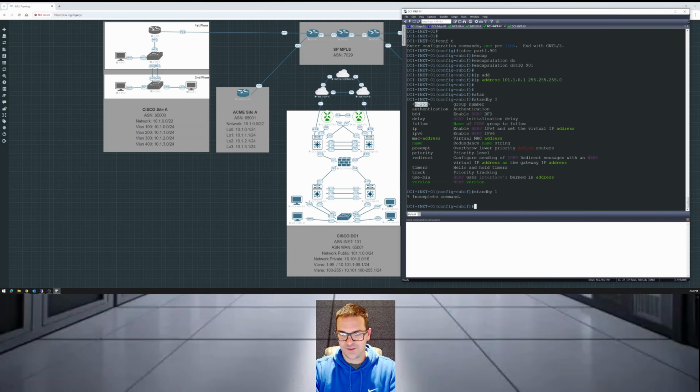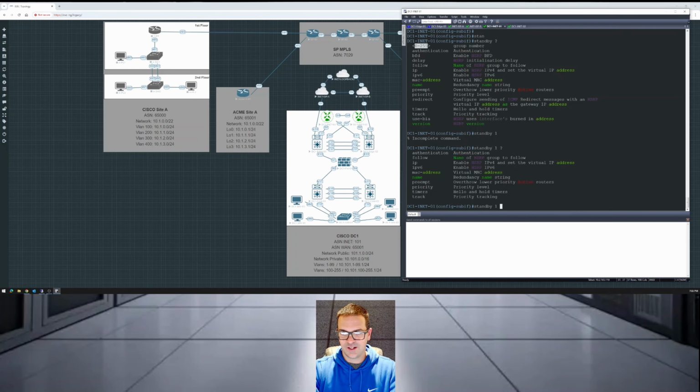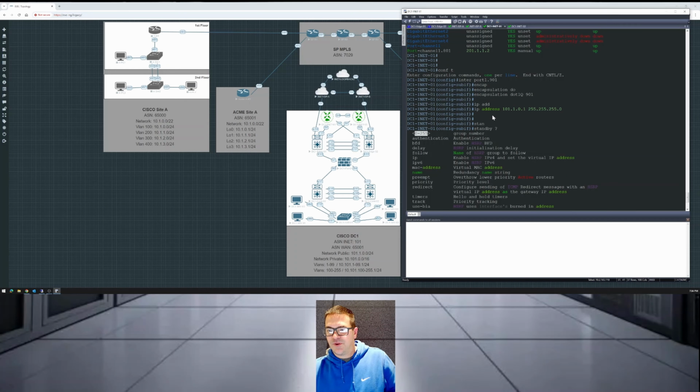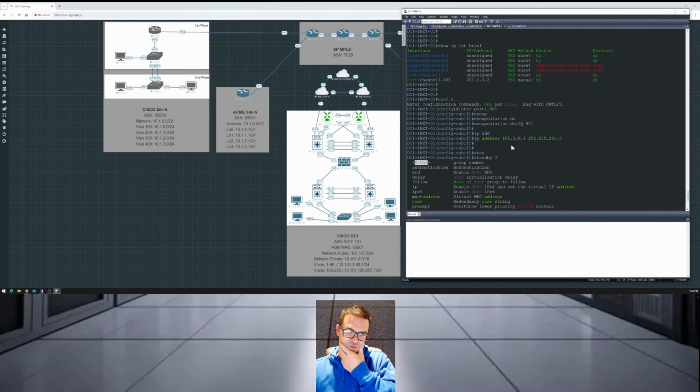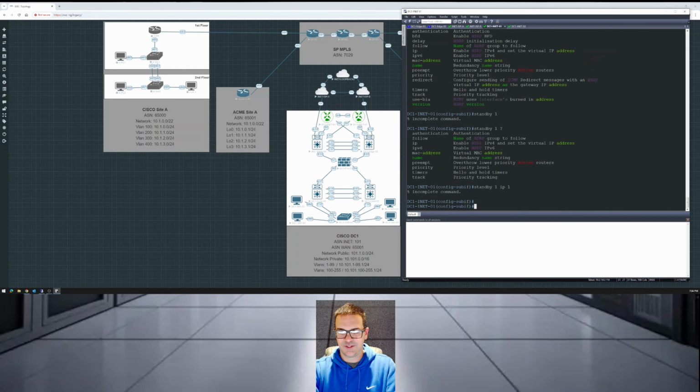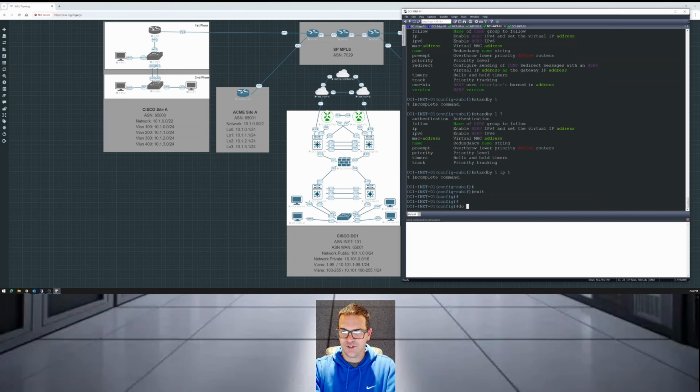So standby 1, whoops, we have to say IP. So the default gateway, let me think about that. Maybe we want to make the default gateway .1. Why don't we make router 1's real address be 2, router 2's be 3, the gateway would be 1, the firewall will be 5. Let's just do that. So let me exit out of this mode.